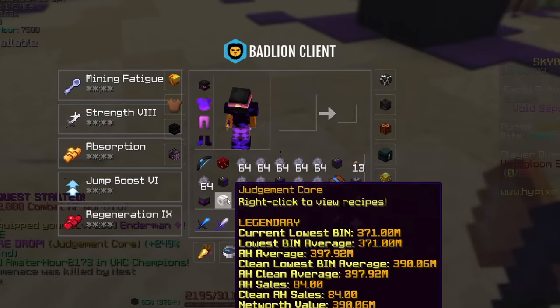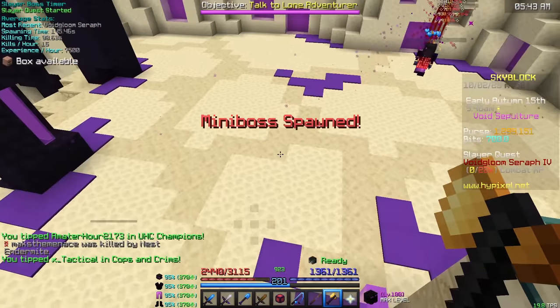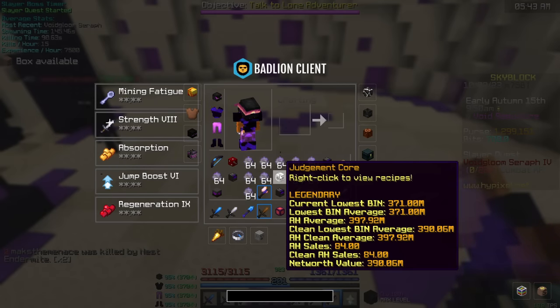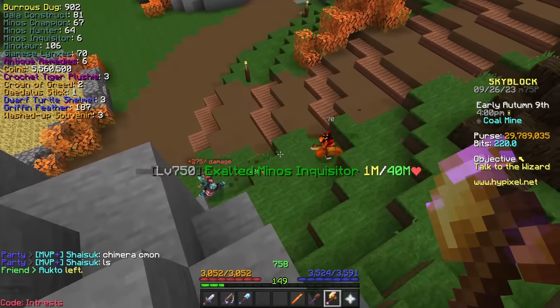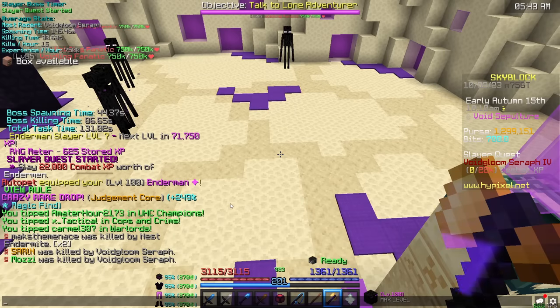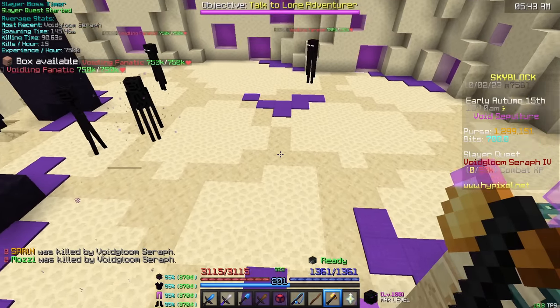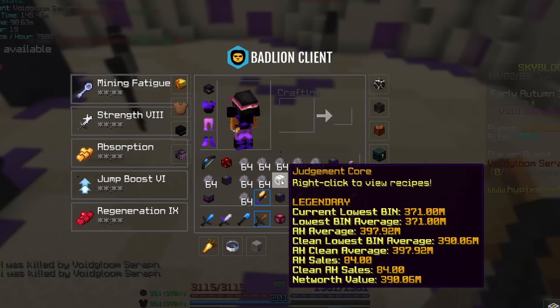Oh my god, I got it! This has been so very worth it. All those hours grinding the Chimera, staying up late for Aatrox Jerry. I have no regrets. 249 magic find came in clutch, man. Oh my god. Judgement Core.